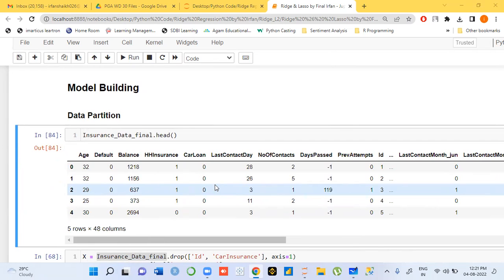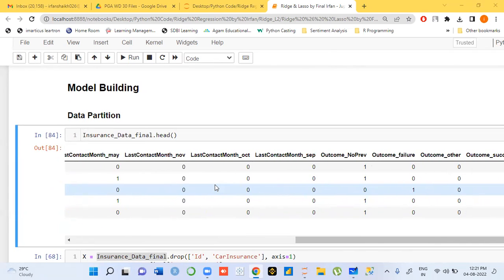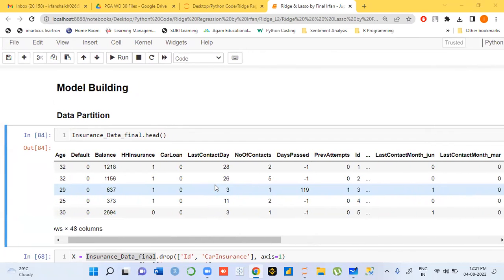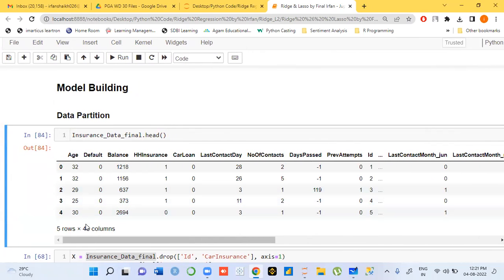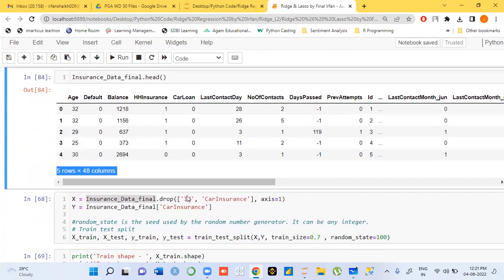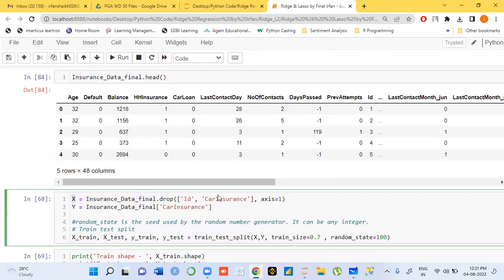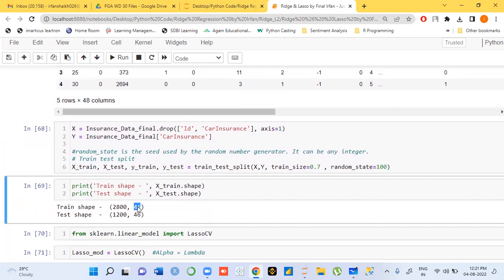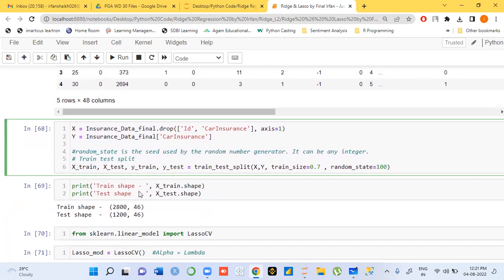Okay, where we have your, let's say, Y variable is also present over here. Total number of columns we have 48. Okay, ID column we don't need, we need to drop it. Plus, I'm removing my car insurance. So this become car insurance my Y and remaining all are my X. So we have approximate 46 X in train and 46 X in test. Data part is clear, guys.